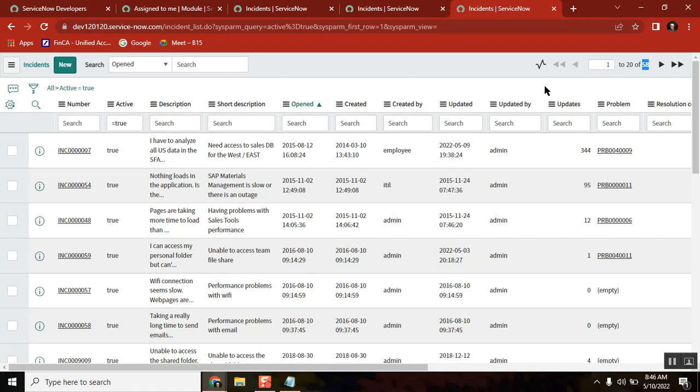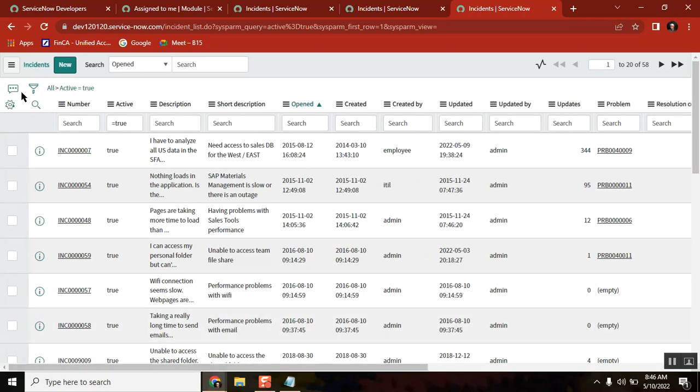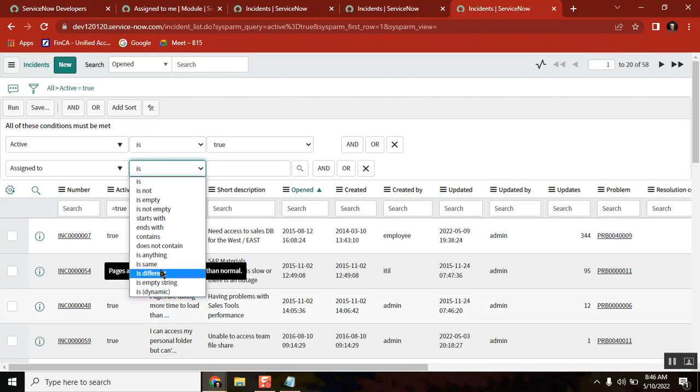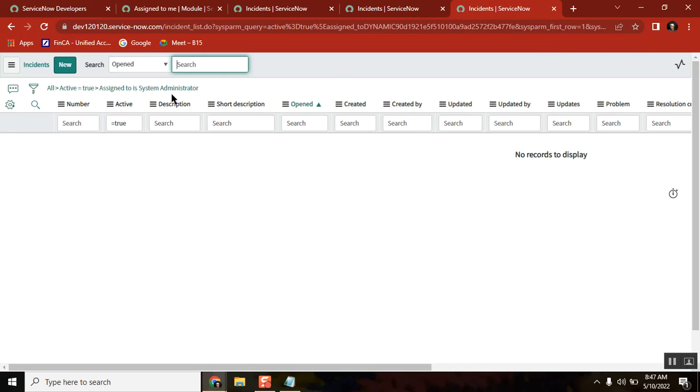And then there is one more filter, which gives you tickets assigned to you. There is something called assigned to, and it is your name, system administrator. Let's say like this. Maybe I can change it? Will it allow? It should not allow because I'm not part of this group. Okay. But if I change it to system administrator, it should show this ticket under my name. But that assigned to filter is also something dynamic. So these two filters I am applying on that particular table, and I am getting zero results because no incident is assigned to my name.